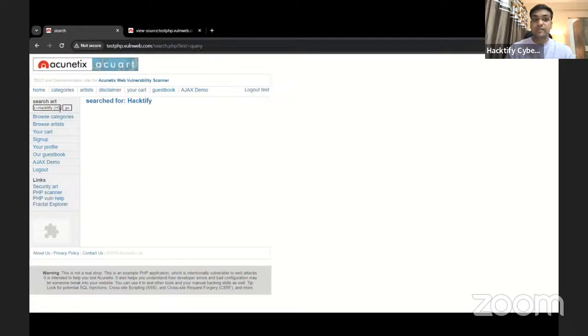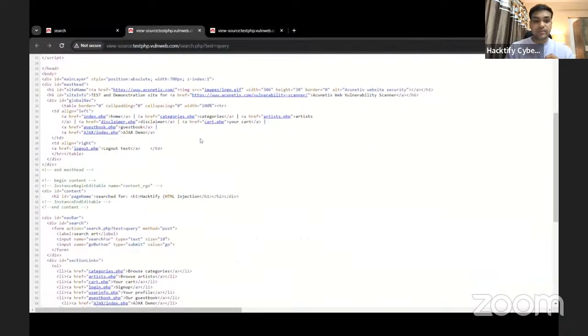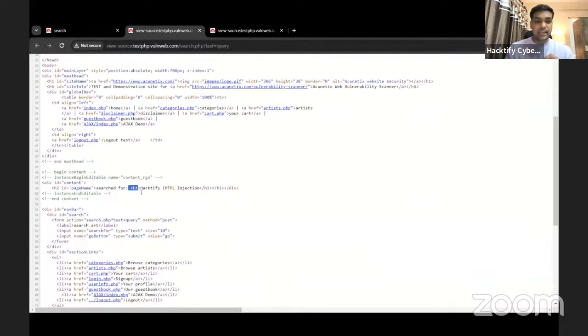Now let's again search for Hacktify, but this time we will provide the HTML tags, which is the H1 tag, which stands for the heading 1 tag. And now you can see we are also including the HTML injection keyword over here. So when the search query Hacktify HTML injection gets executed, it will execute in the heading tags, which makes the given input larger or bigger. So let's see that. Heading start, heading close, and here you can see we were able to successfully execute the heading in H1 tags, as we can confirm from here.